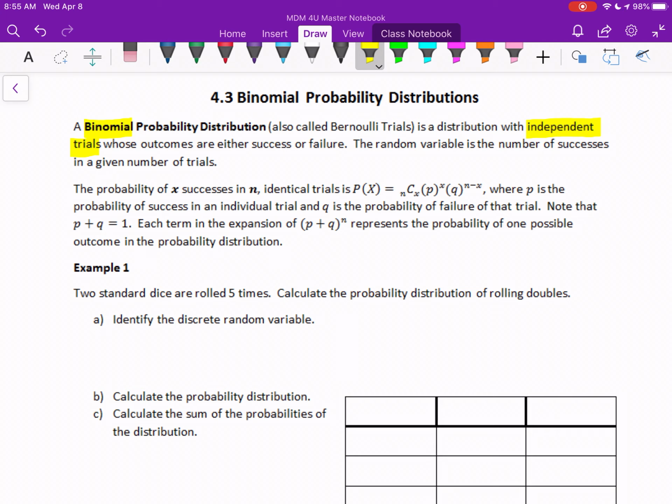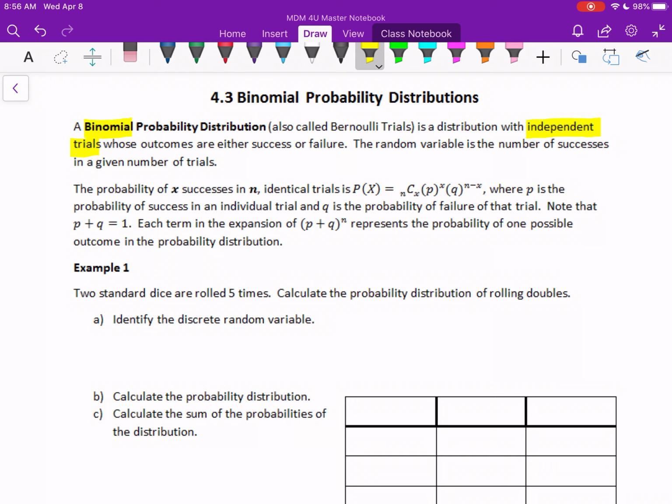Independent events are ones where each event, each trial is not affected by what's happened before, and it has no effect on what's going to happen after. So a great example of independent events is when we roll a die. Every time I roll a die, I have a 1 in 6 chance of getting any one of the numbers on the face. Flipping a coin is another example of independent events.